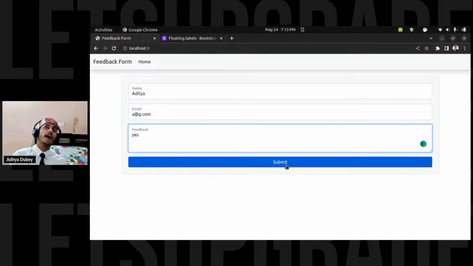What should happen is it should go and save somewhere. How many of you are interested to follow up on MySQL, or you think this is already going too heavy for you? I just want to know how many of you want to follow up to MySQL, or otherwise we'll just submit it and show the data? Okay, you would like to follow up. You understood this part. You can create this UI. It's not that difficult. I have not used any dramatic things. You got this? So let's follow up to MySQL.